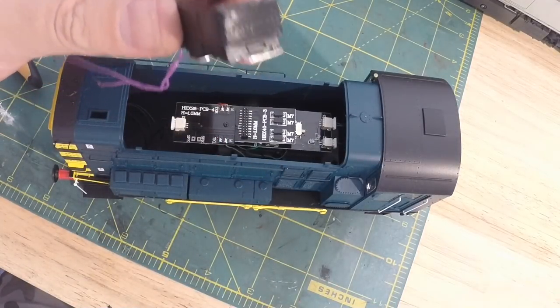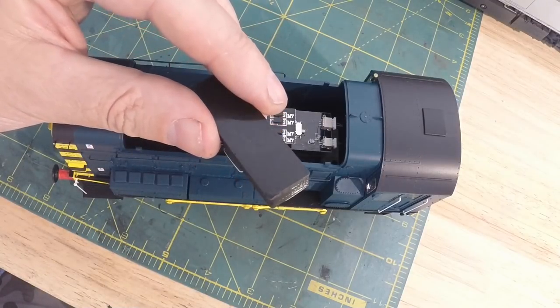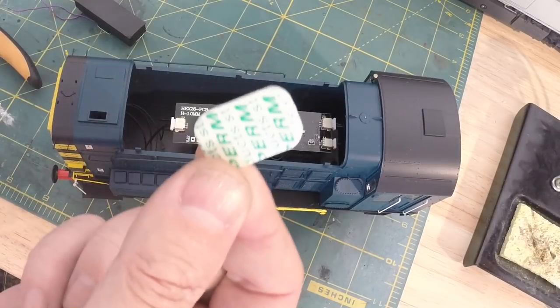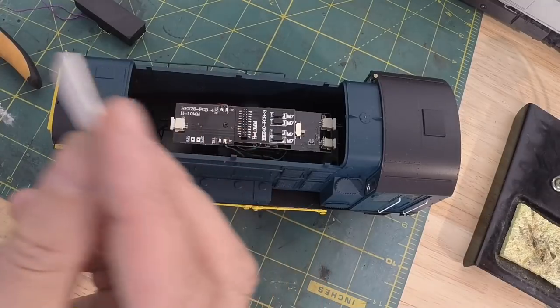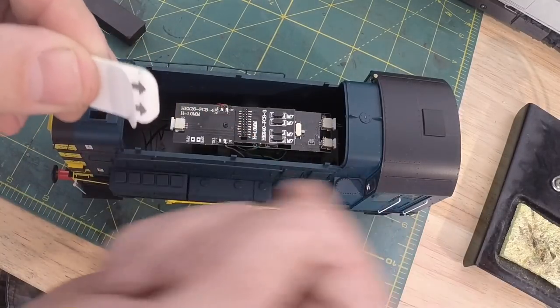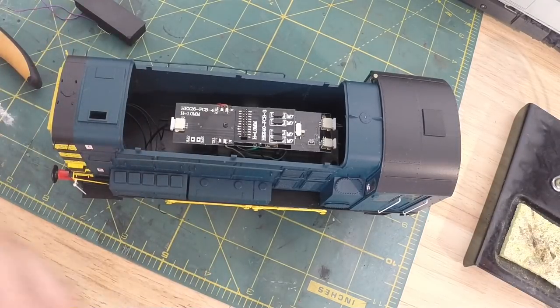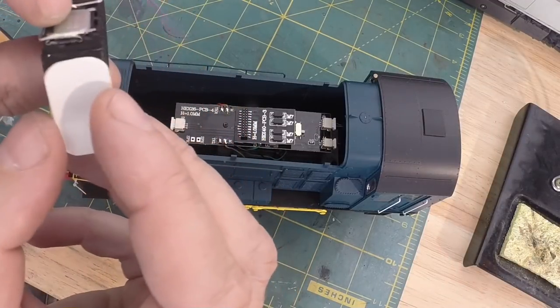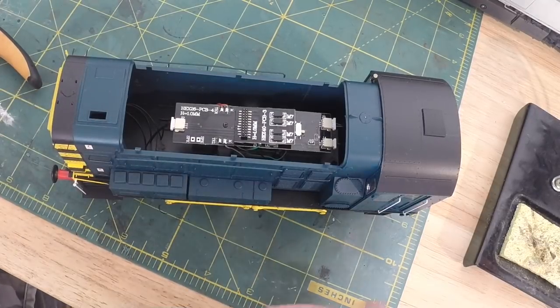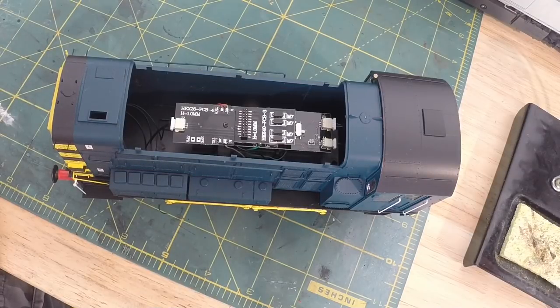So I shall now go and get a sticky pad so that I can mount it inside the front of the loco. The little pads I have are what I used for sticking hooks onto walls and doors and things. They come with a little pull-out tab for removing it so you don't damage the paintwork. Well, I'm not going to need all of that for this little speaker. So I'm just going to trim it down a touch with my good old blunt knife.